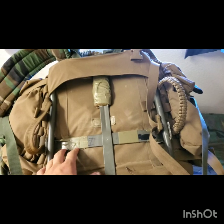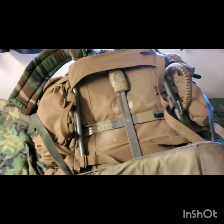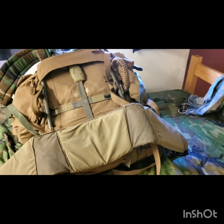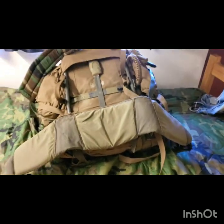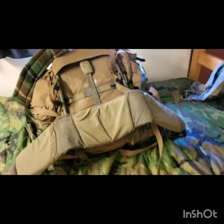For starters, you've got the FILB pack. First things first, get rid of the frame. I've talked about it in other videos, but put an Alice frame in there. This is just one that I picked up, I think it was like $20. You can go to Tactical Tailor and get their frame and their straps. These are just old, last-model Alice straps, Alice shoulder straps.